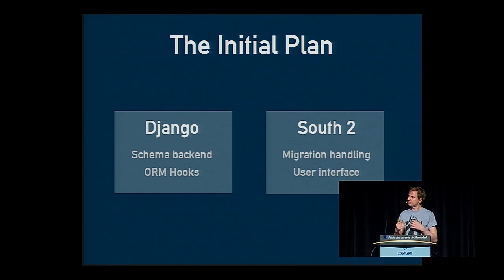Now, that was a good start to the idea, but when you look at it overall, South is one of the very few things in Django everyone seems to use. It's almost unanimous that everyone prefers it for migrations. And one of Django's big problems historically is that for a new user especially, it can be very hard to decide what library to use for what. Like, if you're going for APIs, do you use REST framework, do you use Piston, do you use one of the many other ones, and so on for every other kind of thing. And so there is some value to having a blessed option or a preferred option for this stuff.